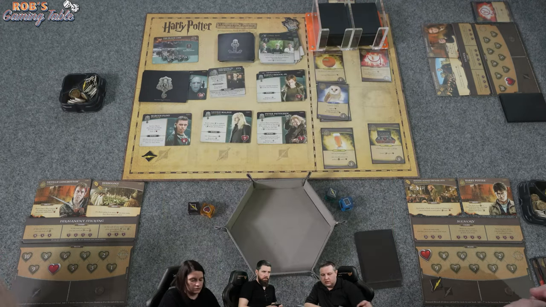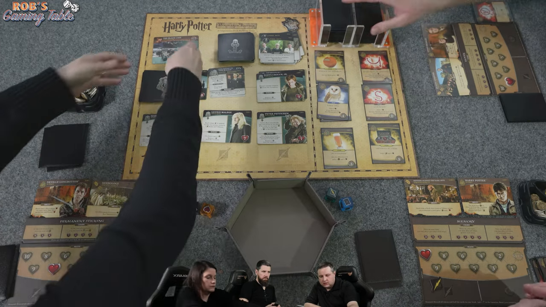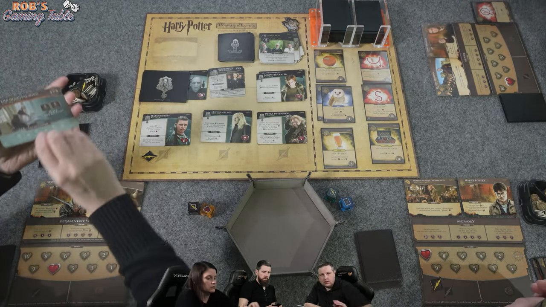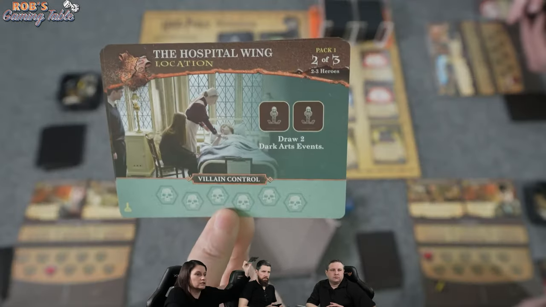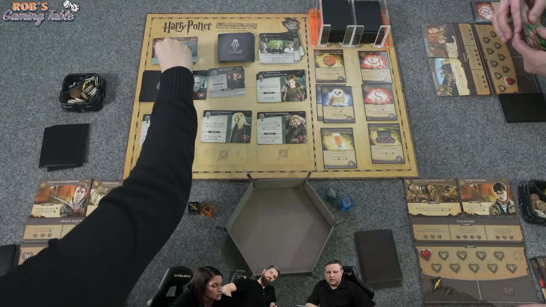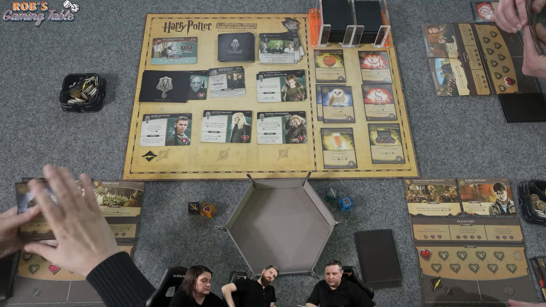Oh, and we have to... I'll discard that. One sec. One, two, three, four, five. This is going to go away. I could not get rid of it. So we are now revealing two dark arts each turn. I'm so sorry. Yeah. This guy's so annoying. This is not good. No, this is not good. The end is going to come real quick.